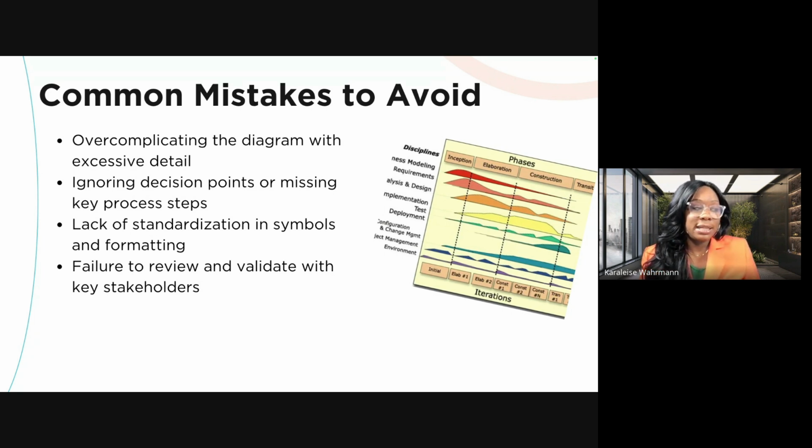Failure to review and validate with key stakeholders. Sometimes, as business analysts, we do the stakeholder interview first, and then we think we understand it, and then we go design the process flow. Or we may have observed how the organization runs, or maybe they share their screen with us and say, this is where I go in the morning, and then I go there, and then I go here. So they explain it to us. And even if you recorded it and you thought you understood it, when you've designed the process flow, you still have to go back and confirm.